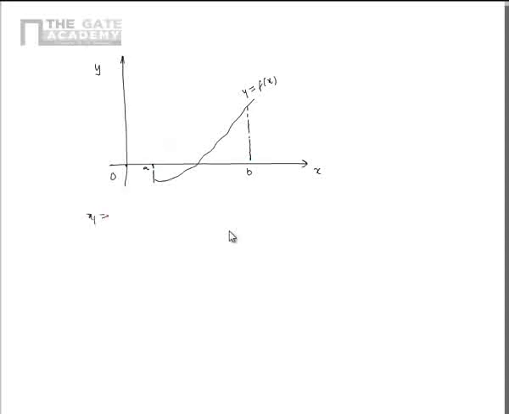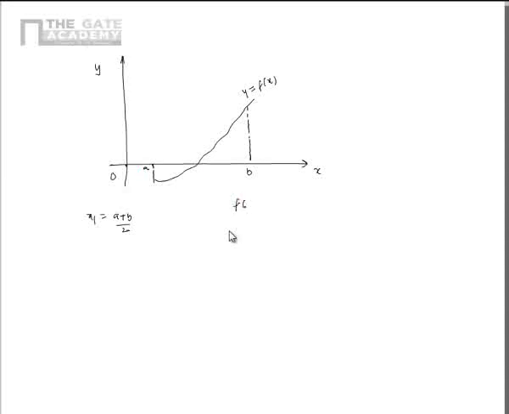Graphically, say I plot x here and y here, with 0 as the origin. Say f(x) is of this form, and here I have b and here I have a. x1 is (a + b)/2.